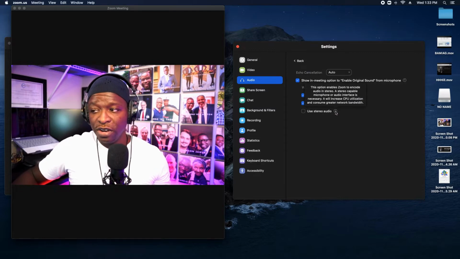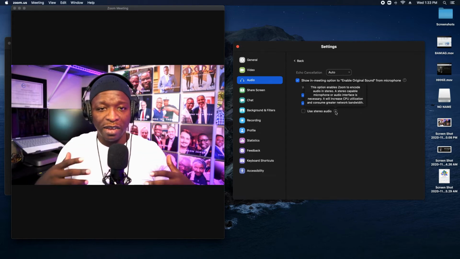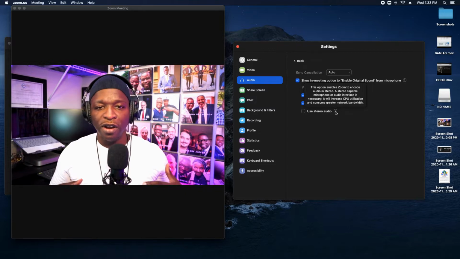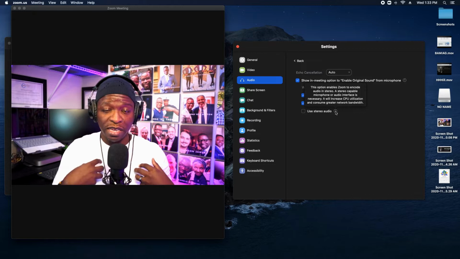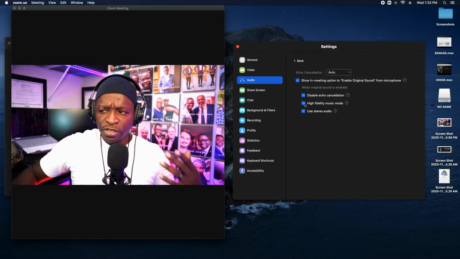And then of course, stereo mode. Now, again, I'm just in my home studio here, so I don't really have a full soundboard with a bass, drummer, lead guitar, pianist. I don't have any of that stuff. But if you do, like we did a number of times, you want to make sure you have that checked too. So I'm leaving all of these checked.